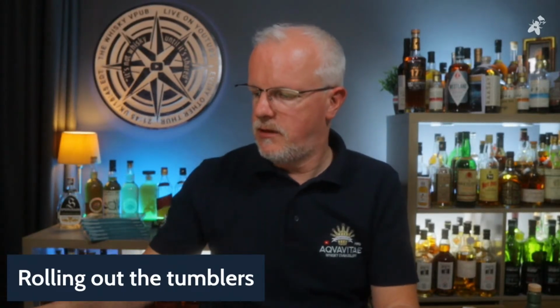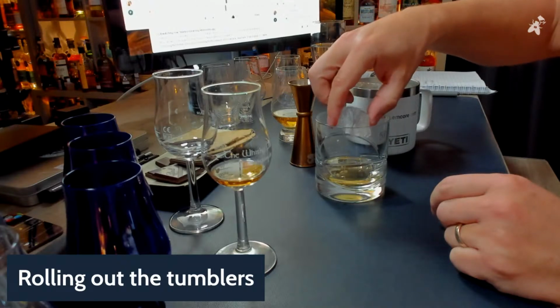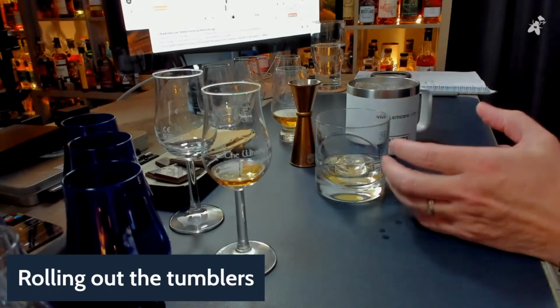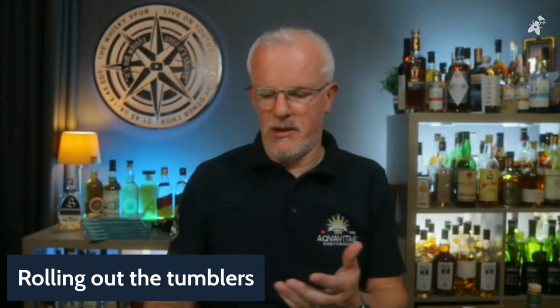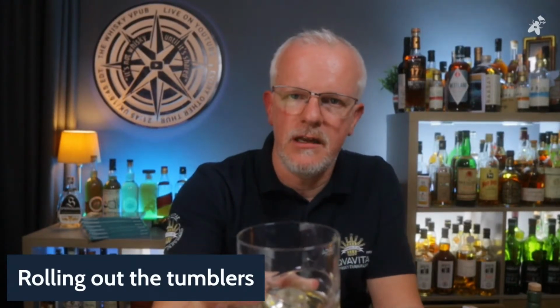Scare you all now. What about if I take the dram that I've poured into my tumbler and take a decent sized ice cube and just drop it in. Now, I have not poured the whiskey over the ice. You can do that, it's no problem, but I've just dropped the ice into the middle of the dram. It would normally be, if I'm honest, a slightly larger dram as well, something that I was maybe going to take to the sofa. This is pure indulgence for me. No analysis, no thinking too much, just literally sip by sip. Every single sip will be different.